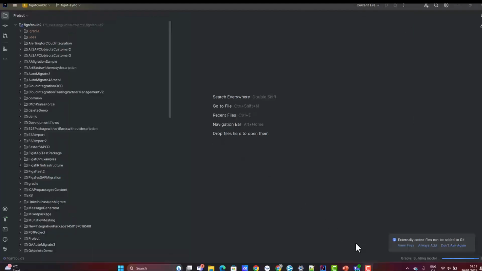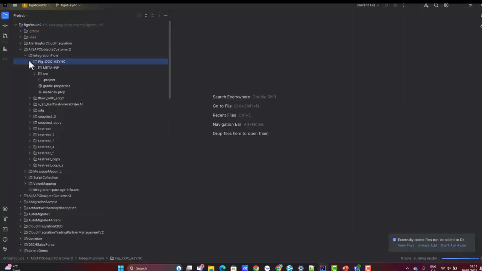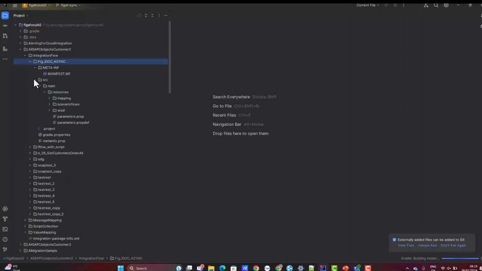Okay, so here we have a freshly checked out project. I had to do a few takes, so we are starting out from scratch on a new project. Good. So the first thing we can see is that we have all the different iFlows in here. We have different information about these iFlows, parameters, everything like that is here in this scenario.